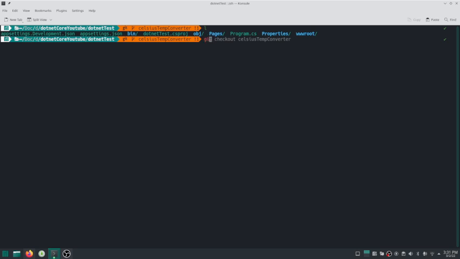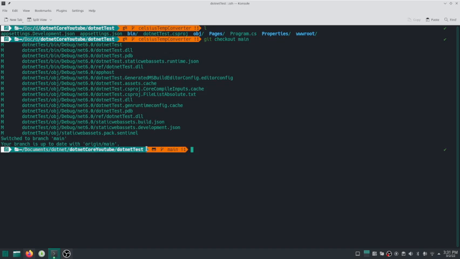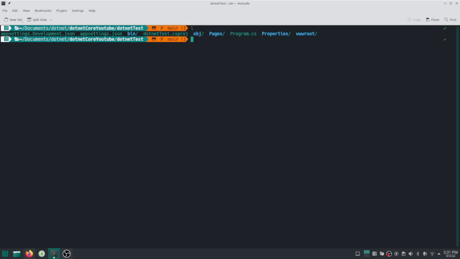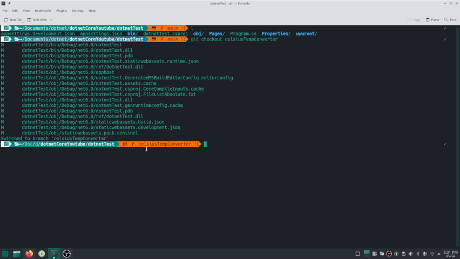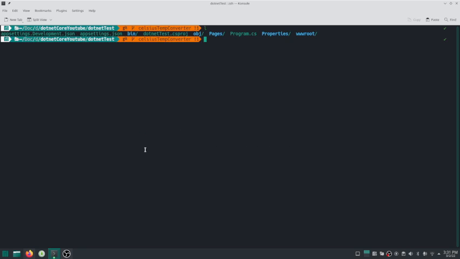So to navigate between branches, use git checkout and then type the branch name. To go back to main, I use git checkout main. To go to the other branch, I use git checkout with the new branch name, Celsius temperature converter. So that will change it to this branch.